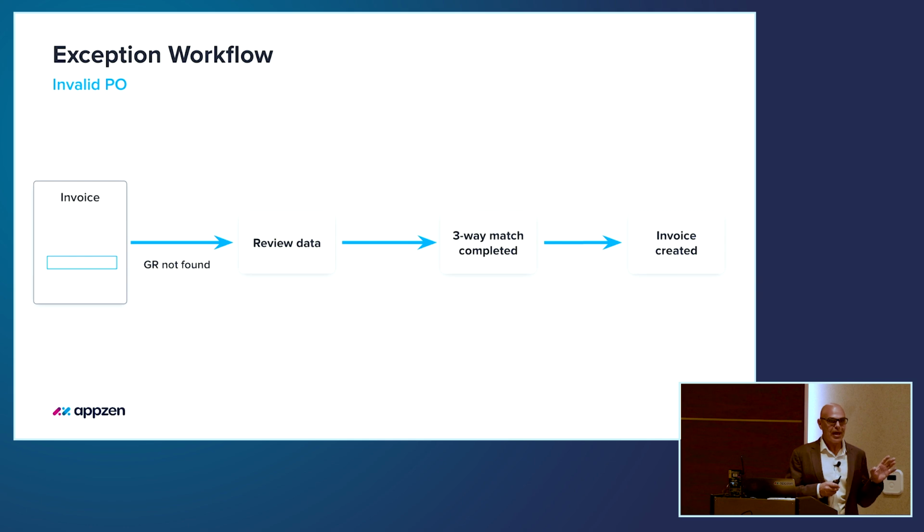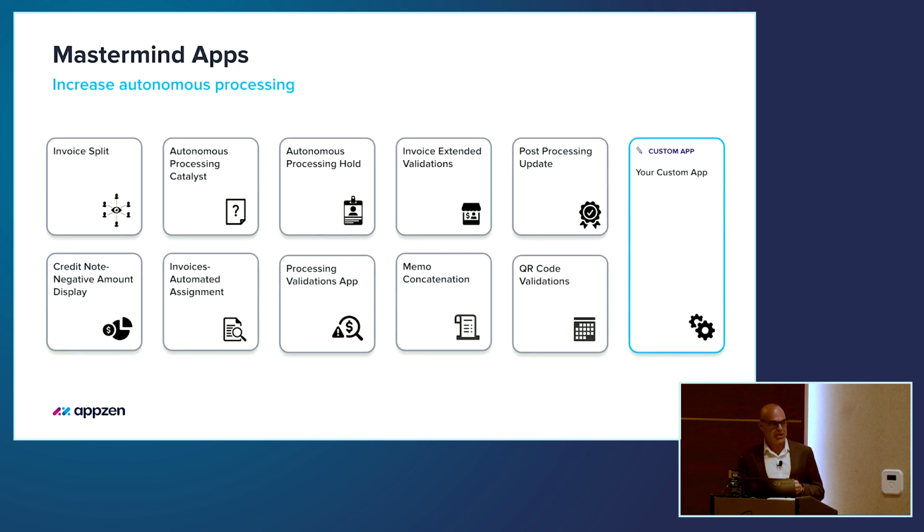Not fun, right? What the system's going to do is check back every hour. And once the PO is updated with a goods receipt and all the extractions and matching is done, it will then process autonomously. So automatic recheck, and it gets processed. So these are different workflows, real-life applications of how, with specific exceptions, the system can automate that and increase autonomous processing.